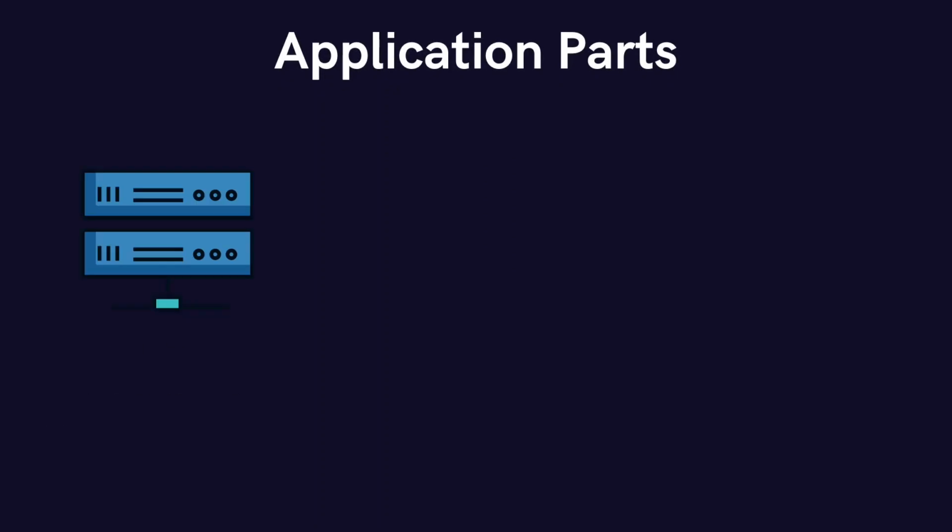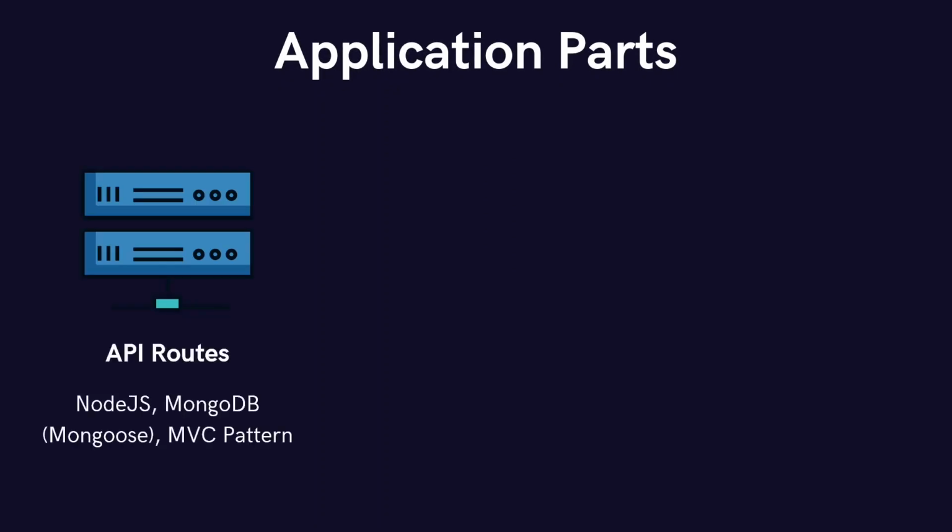So this is the Node.js that we can use, and then we can see the parts of the application as well. First, we will create the API routes, where we will create the API path routes with Node.js, and we will make a model of the book and controller functions to control the operations on the specific routes of the API. It is based on the MVC pattern, and then we will use Mongoose for object modeling inside MongoDB as well.